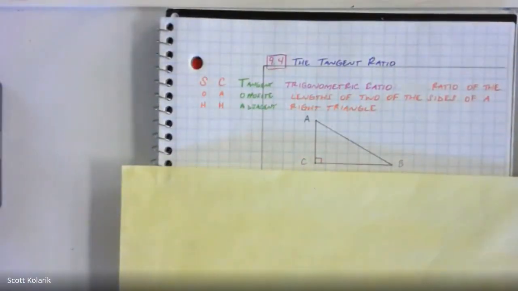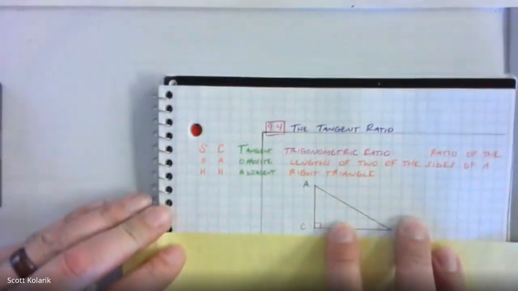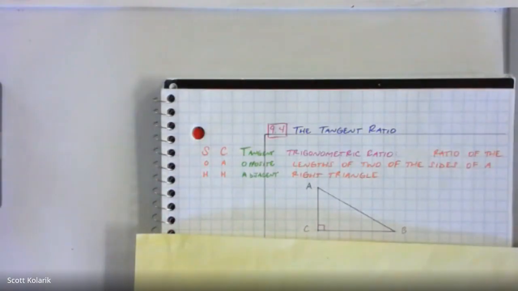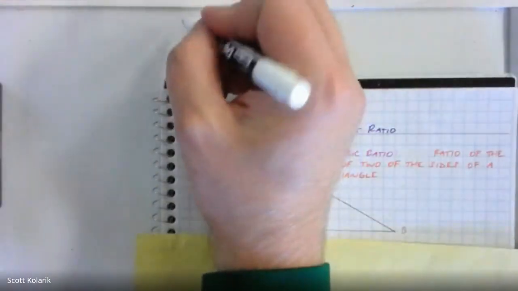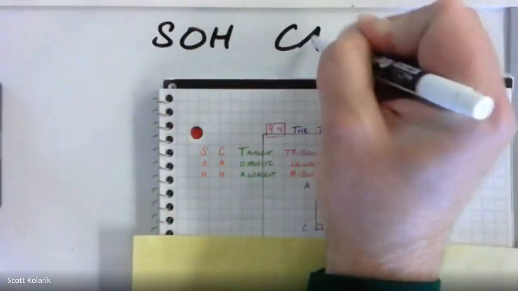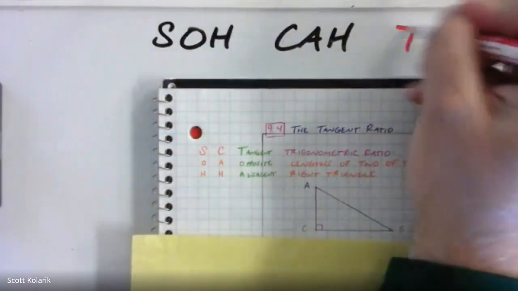Actually, before I get into the tangent ratio, let me talk about what's over here in the margin. There is going to be a very helpful acronym. I'll scroll it down here because I want to make it big and bold on the top up here. There's going to be a very helpful acronym that we're going to be using for these next couple sections dealing with trigonometric ratios. And that acronym is going to be SOH, CAH, TOA, and maybe you guys have heard of these before, SOHCAHTOA.